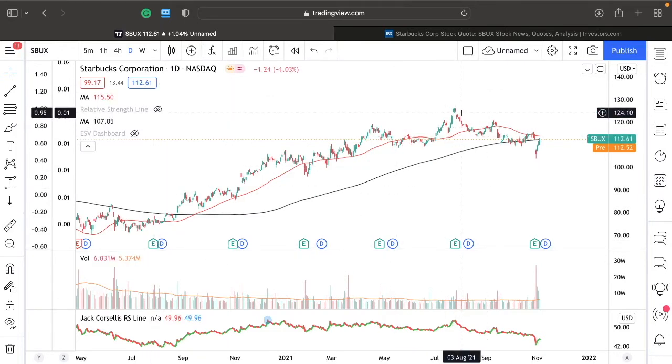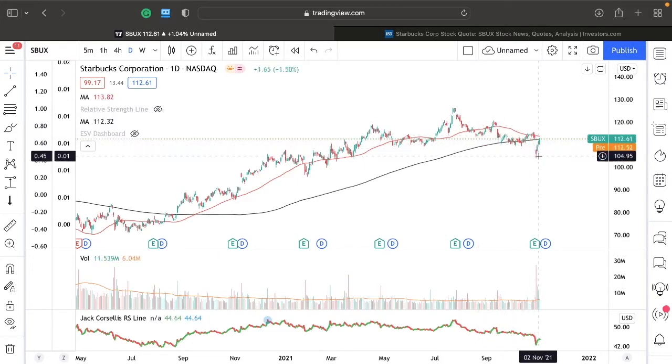So that was how Starbucks stock was performing on the left side of the chart. But if we take a look at the right side of the chart over here, we see that Starbucks stock has changed its characteristics from before. First, you can see that Starbucks stock is decreasing in price over here. The second is that you can see Starbucks stock forming lower highs and lower lows. So this is the high, this is another high, and this is another high. And this is a low, this is another low, and this is another low. So prices are forming lower highs and lower lows.